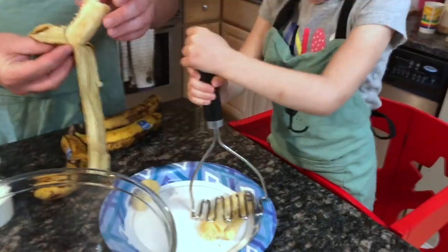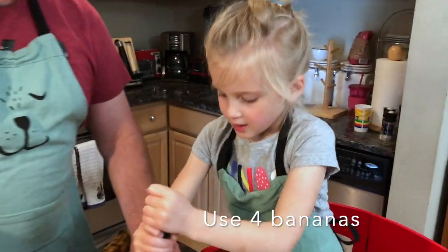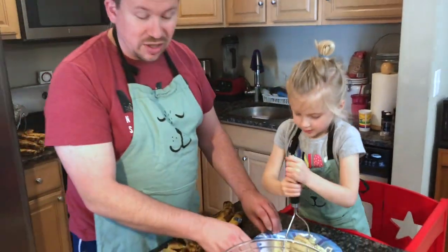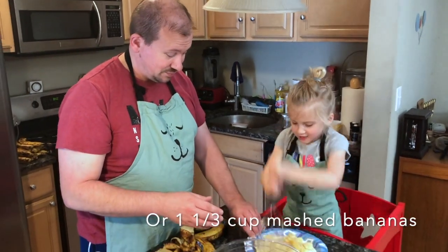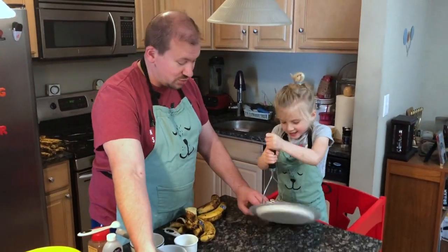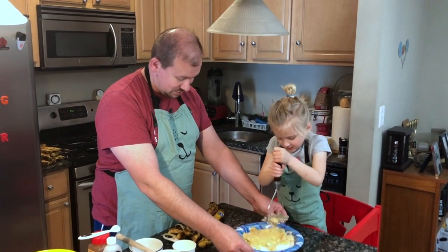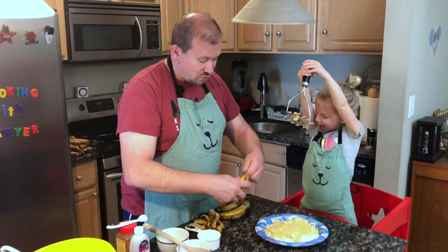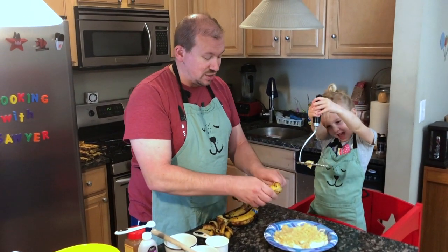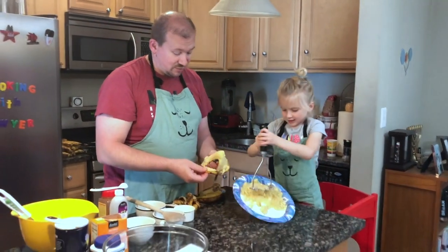This recipe calls for 4 bananas. That always really varies depending on the size of your banana, so fortunately it also says about 1 1/3 cups. We're actually going to measure our banana so we get the right amount. These are pretty large bananas and very ripe.